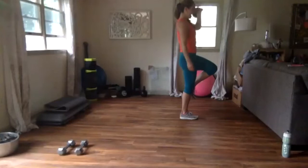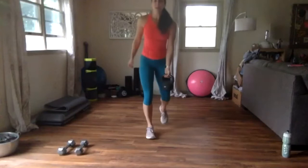20 seconds. So, guys, I know this upper body stuff might be uncomfortable for some of you, but this is how we improve. You're pushing yourself outside your comfort zone so that you can get both physically stronger and mentally stronger. A full body workout is really gonna help. Rest.